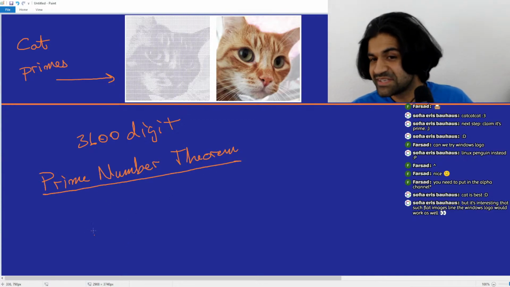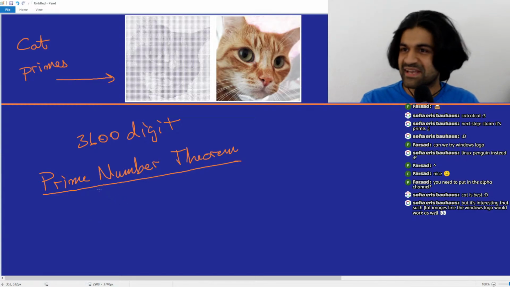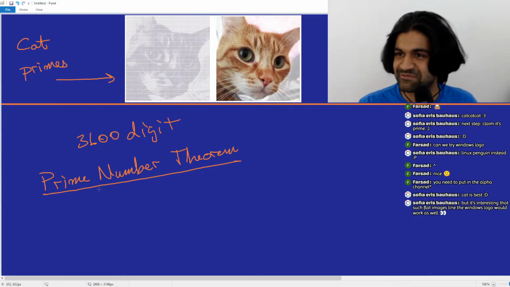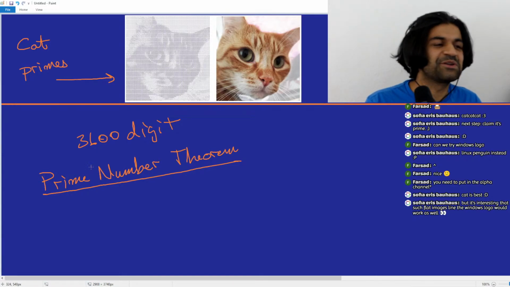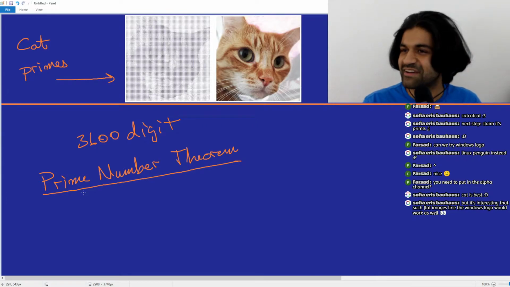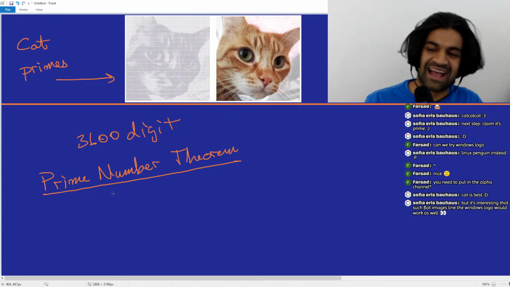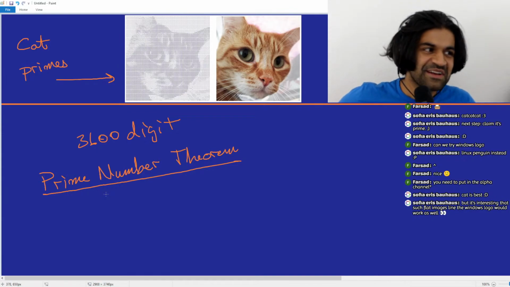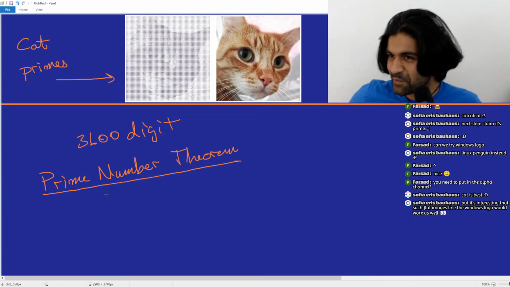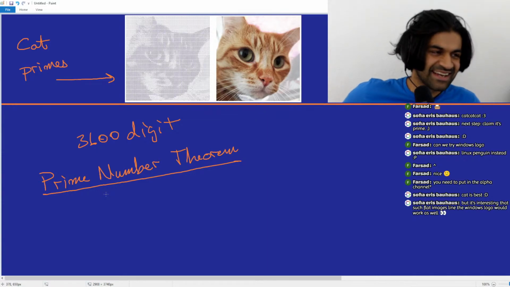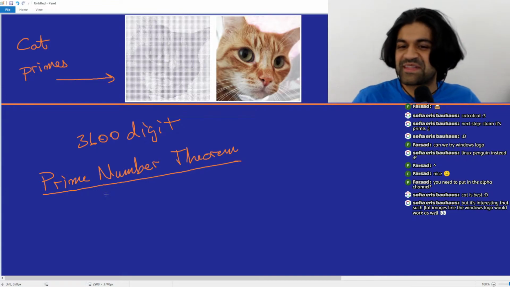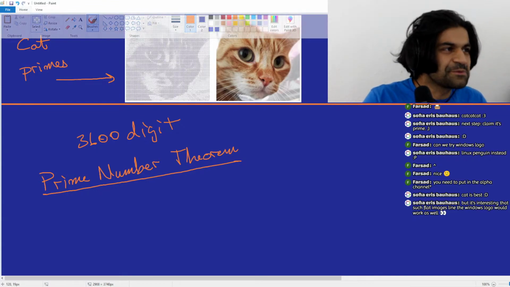The prime number theorem is one of those crowning jewels of mathematics. It's super crazy. I don't know how anyone managed to figure it out. Well, there are a lot of proofs out there. And interestingly enough, I think most people who prove this wind up living a really long time. So if you want the key to leading a long life, all you need to do is find a new proof of the prime number theorem that's interesting, and you might also live past 100 years, or so that is the legend, I hear. What is the prime number theorem?